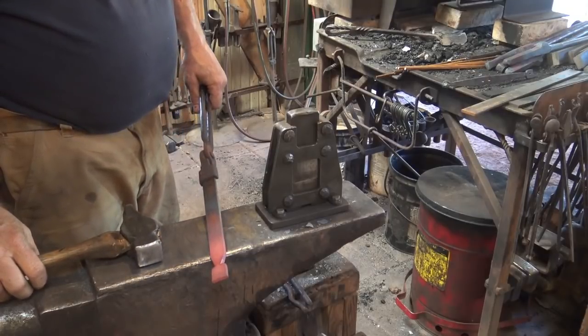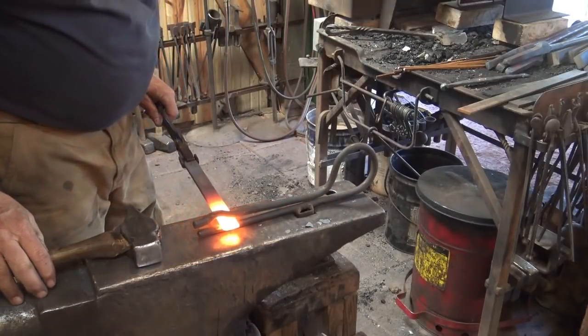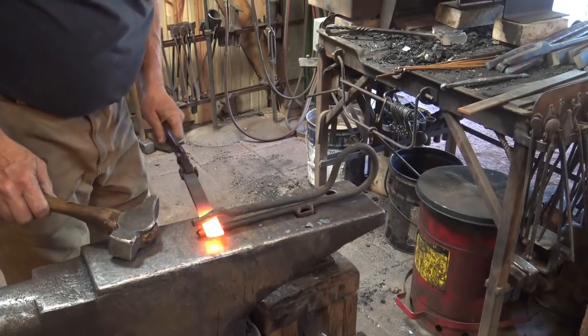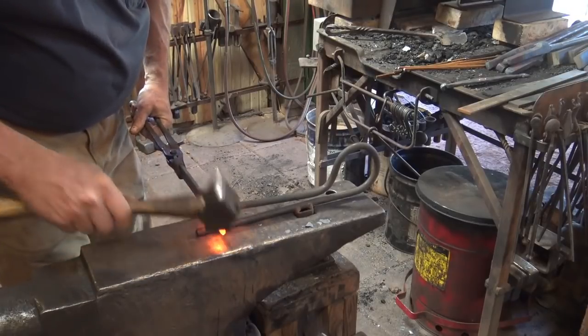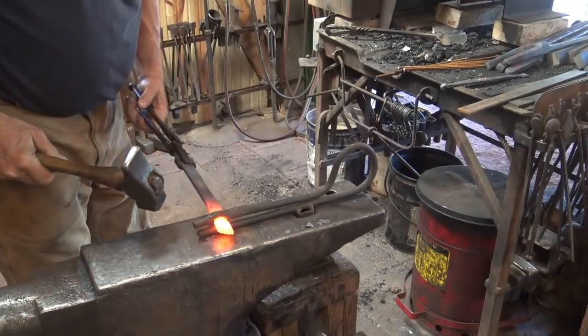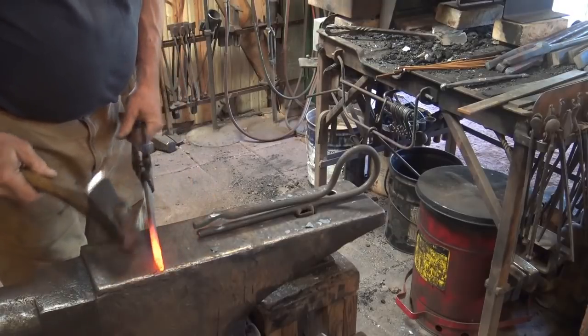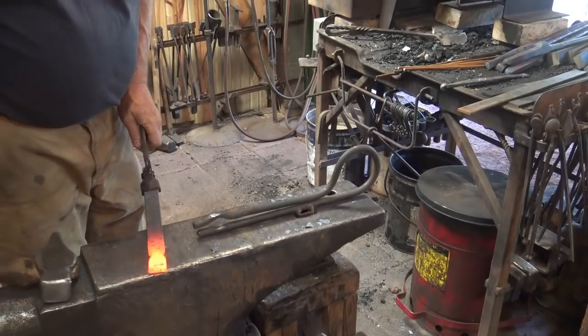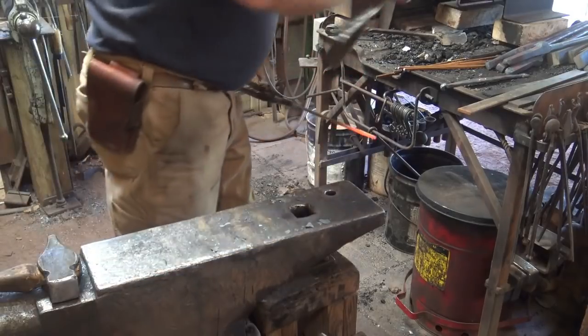But if you don't have the guillotine tool, what's another option? So another option would be a spring fuller. It will not create as sharp a shoulder, but it will create a nice little shoulder. So that's not a bad way to start. Normally I would want that a little bit thinner, but we'll go to option number 3 real quick.